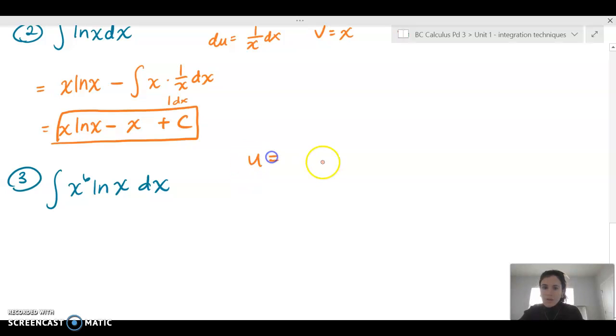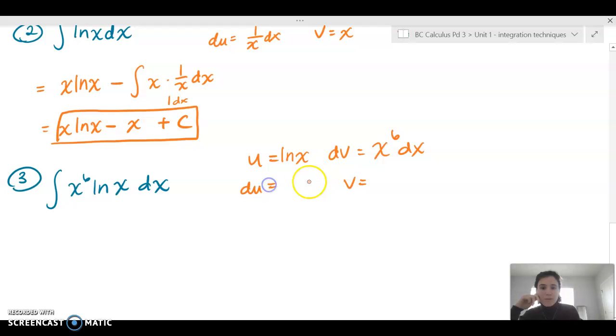So thinking about this one, we have a power, an exponent here, and we have that natural log of x. We've used both of these as our u before. So maybe for this one, it's easier to think about dv. Out of x to the 6th and the natural log of x, which one of those can you integrate by hand? If we did natural log of x, we'd have to do integration by parts again. So we're going to let our dv be x to the 6th dx, because I can integrate that just by looking at it. And our u then is what remains, the natural log of x.